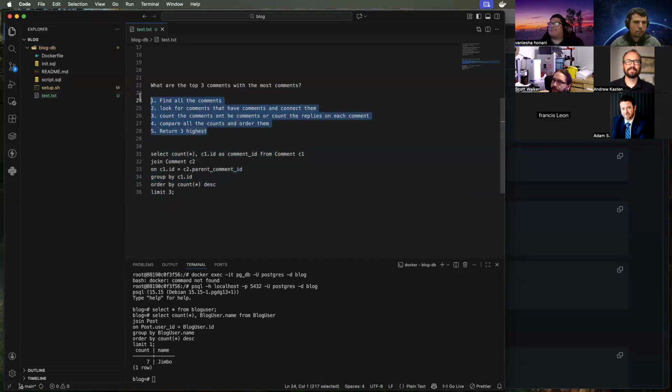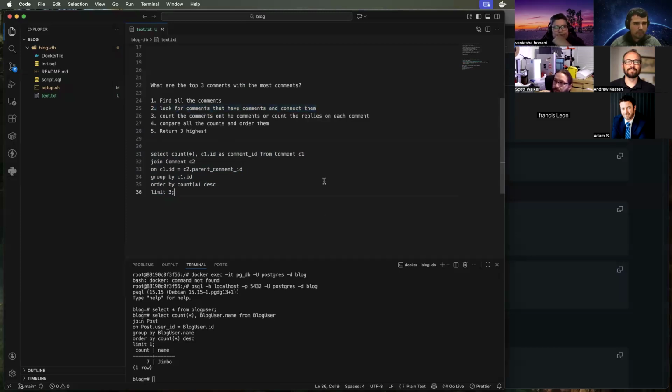So I would advise you to learn how to do this because eventually this will come, right? Because when you find an example, like this one, look for the comments that have comments and connect them. Okay, so you need to join something or you need to group something, and you know that you need to find the comments or the parents of the comments and then figure out their relationship and piece it together.